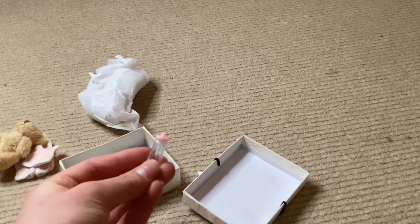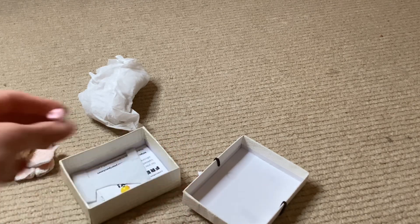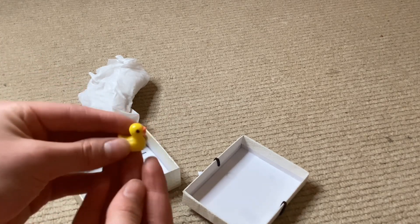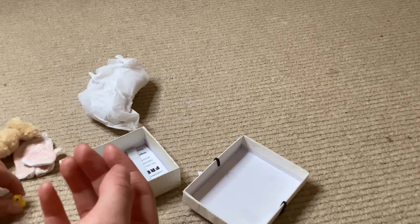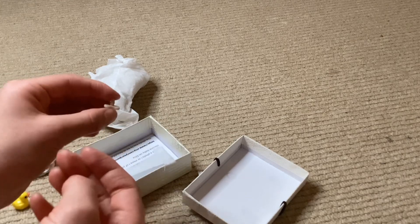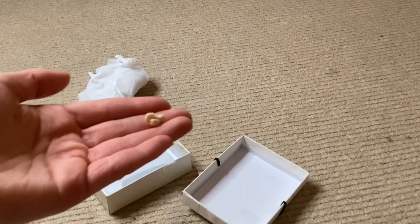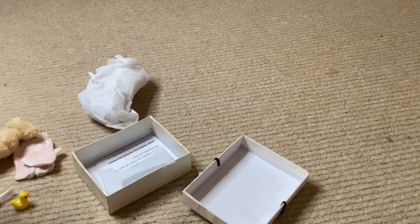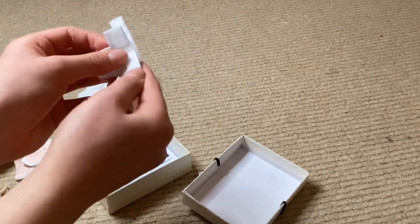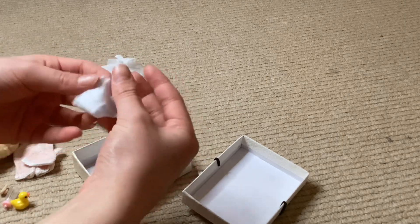She came with a little bottle — I have this bottle for Gilbert but I don't know where it is, it might be lost, but I'll try to look for it. It's so cute, it's pink. Then there's a little ducky — so cute! I'm pretty sure Gilbert can go in the bath, I'm not quite sure if she can but I'll look it up. And then she has a little pacifier — it's so tiny, I would never want to lose this. I'm going to keep all her stuff in this little box.